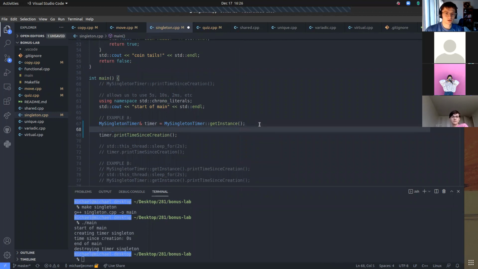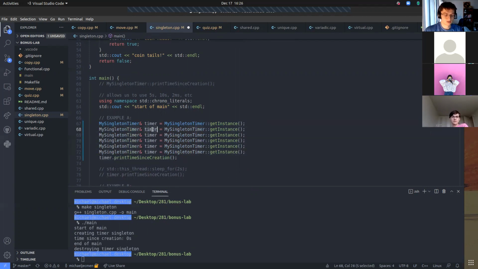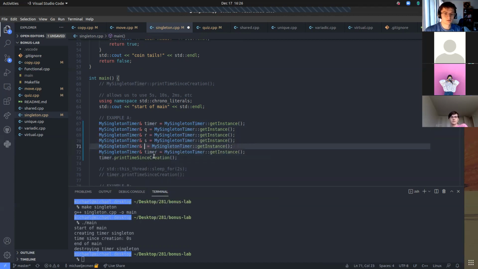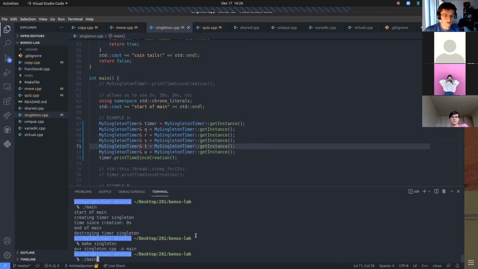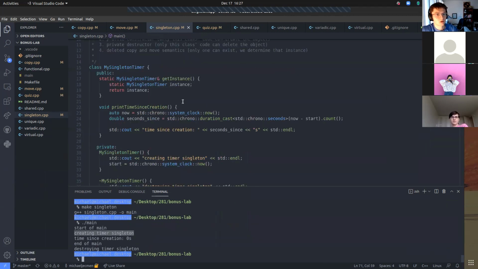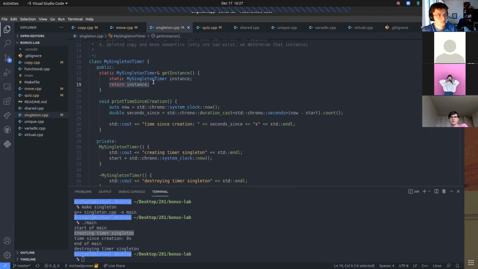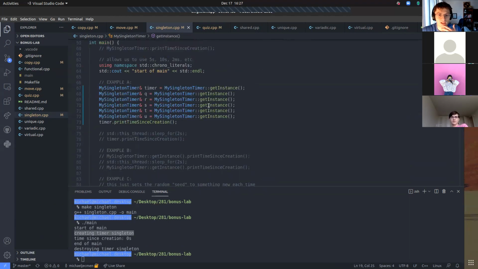Now let's say, as the student alluded to, what if we have this line of code like 9 times? What if we do that? I don't know, Q, R, S, T, sure, we'll do something like that. Will multiple singleton objects be created? Nope, only created once. That's just because that static line only gets run once, and once it's created, we're just returning the same instance every time. We're returning the same data every single time this function is run. The first time is the only time it's created. If it's already created, these lines will just give you a handle on the existing data.